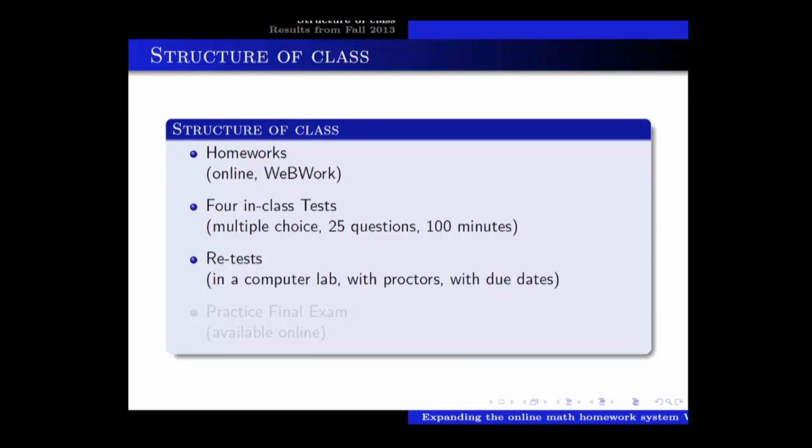So students were able to take a makeup of the test in a proctored environment. We had a computer lab assigned with the proctors with the due dates. For example, in my class, I said that the due date for retest 1 is the date of the next test, test number 2. So by the time they could walk into the lab, they could take the retest. It was a proctored environment, so it was kind of 100% secure, and it did show good results. So we had students who were retesting and who were getting better grades because of that.